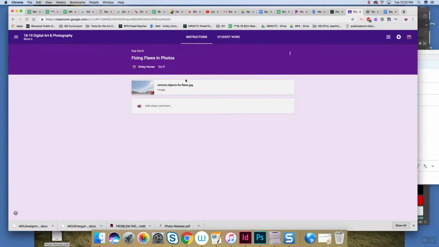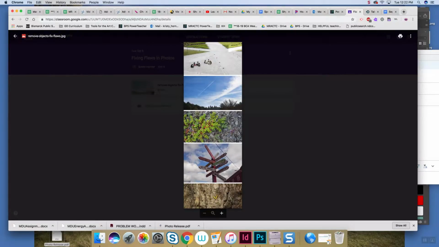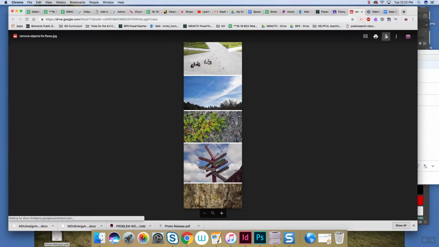So in Classroom, click on that image. When you click on it, it should open up. At this point you could right click on it and hit Save Image As. When you do that, the resulting file that gets downloaded is smaller, so it gets compressed. What we want to do instead is hit these three little dots in the upper right hand corner, open a new window, and then when it opens in a new window, hit this little download button right there, and that's how you want to download it.